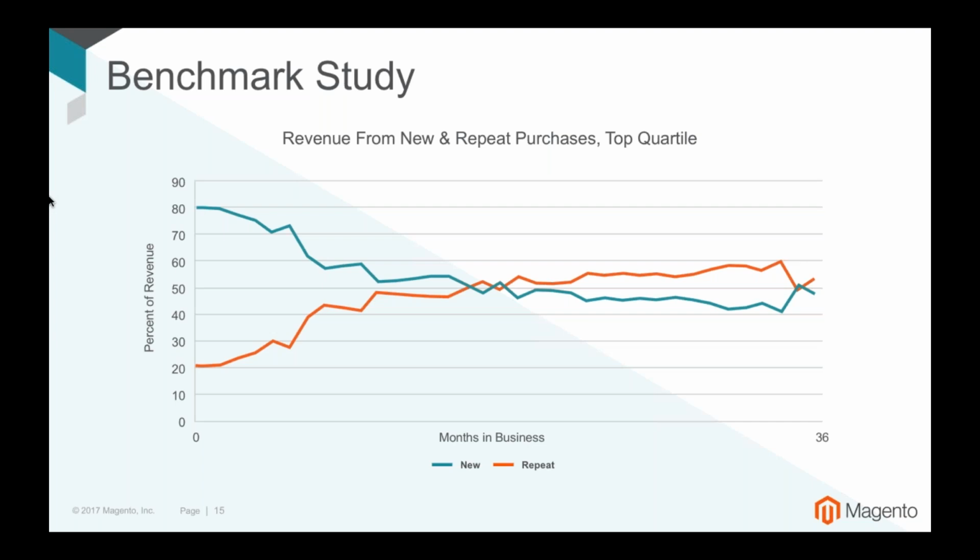Now remember, these are the companies that are growing the fastest, and that means they're also acquiring customers at a really high rate. So despite the fact that they're doing a lot and being very successful on the acquisition side, even still, the percentage of revenue from repeats is higher than the percentage from new customers in these out months. So this is really just an indication of where a lot of that growth is coming from in these businesses that are top performers and that run away from the pack. It's in loyalty, it's in repeat purchases, and this dashboard is where you can track it.